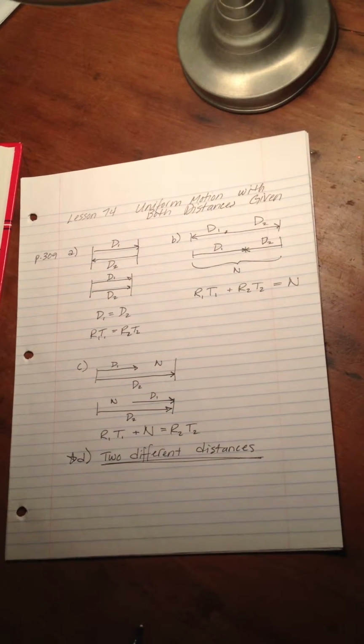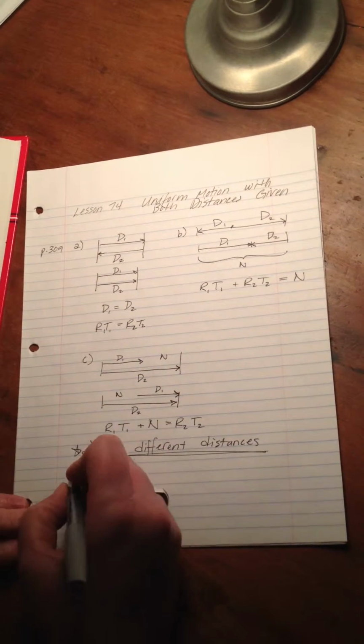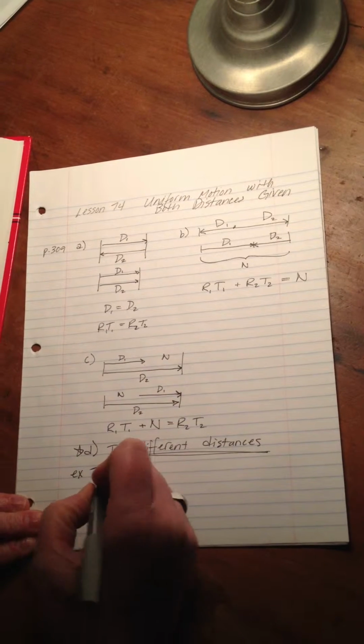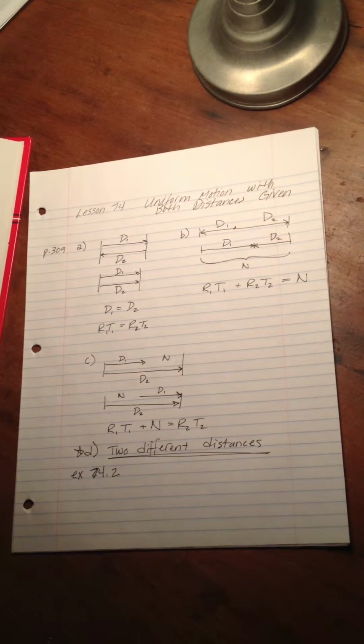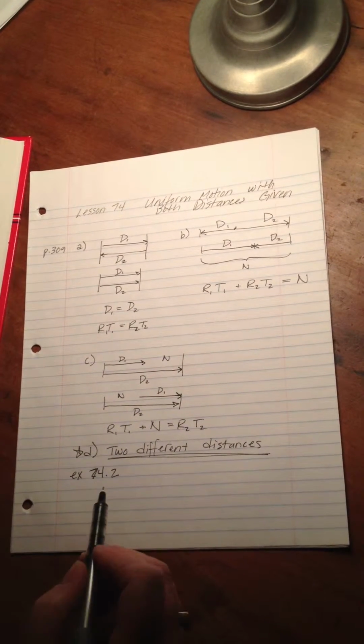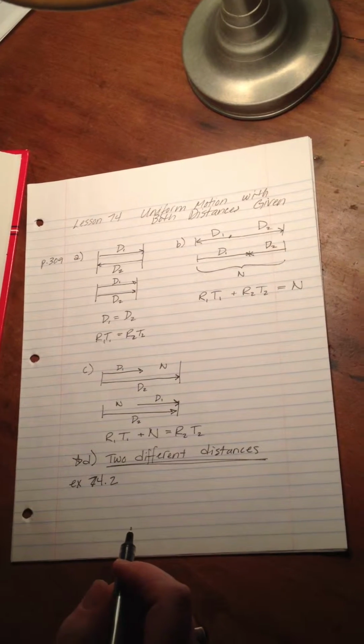And so let me give you an example, and it's very important that I tell you this. I'm going to do example 74, rather, sorry. We just lost 50 lessons of our work. I'm going to do 74.2, and I'll explain to you why I'm skipping the first one, and we'll go back to that. But I want to show you the first one.